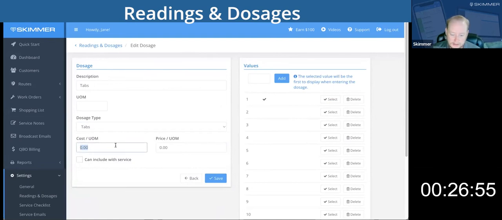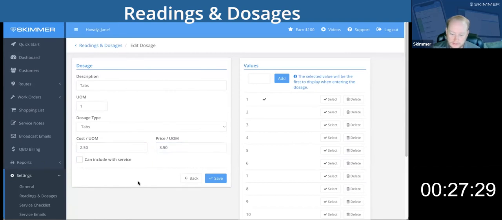I know this is another thing that's big in a lot of different markets, but 100 tabs will cost you somewhere in the vicinity of $250 right now. So each tab is about $250 in your cost. And then your price is going to be up to you. We like to shop the competition, the big stores, and figure out what their price would be for the bulk, which would probably be around $350 right now per tab.